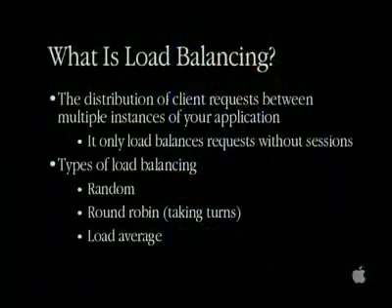The first is random, which is pseudo-random. It's difficult to get completely random, but it should be good enough. The second is round robin, which is taking turns. So if you have 4 instances, the first request will go to instance 1, then 2, 3, then 4, then back to 1. And the last is load average. What it attempts to do is measure the load of your applications by the number of sessions running on each application instance. And you can change that by changing the source code. So if you have a different scheme you think might work better, then you can do that. Most big sites seem to find that using random works the best.